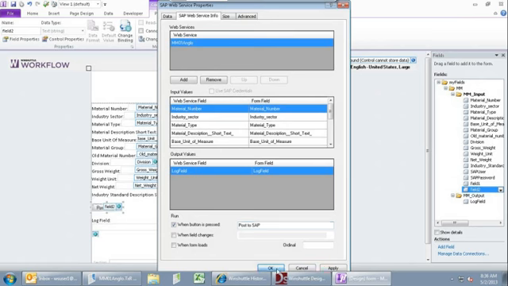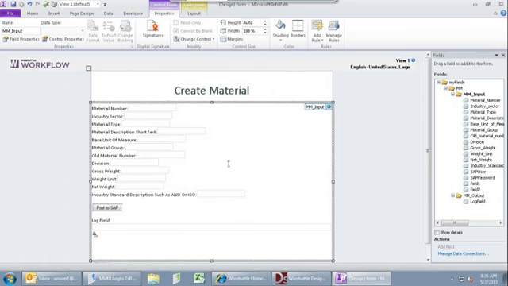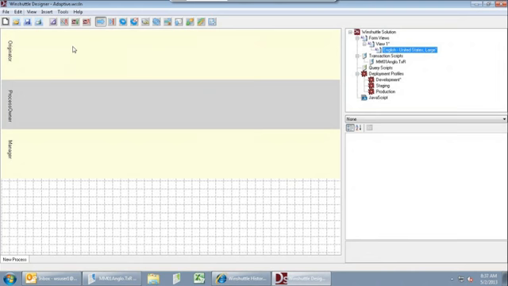So we configured the properties of our web service. So what have we done here? We took our web service, we designed our form, and we added the process control and the web service control to our particular form. And we'll just save that. And we're finished with the design of our form.